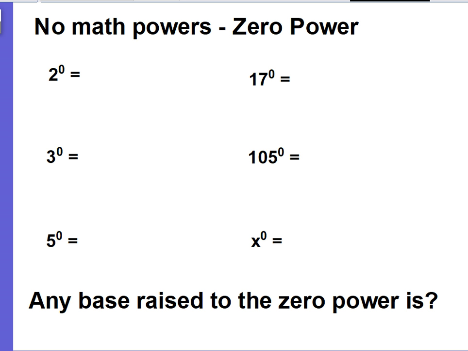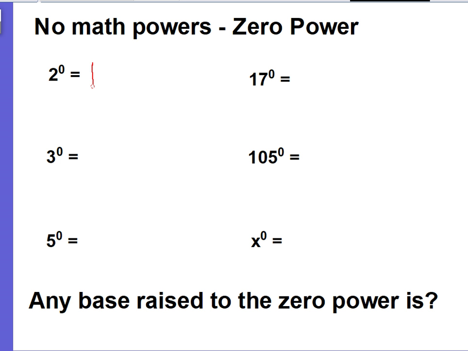Now, what about things raised to the 0 power, or to the power of 0? Well, this is a little different. This is a rule that, for now, you just have to learn. So 2 to the 0 power, in the larger context, can't be 0, because that would essentially eliminate whatever other math you're trying to do. So for the purpose of multiplication, we have to know that 2 to the 0 power is just 1.